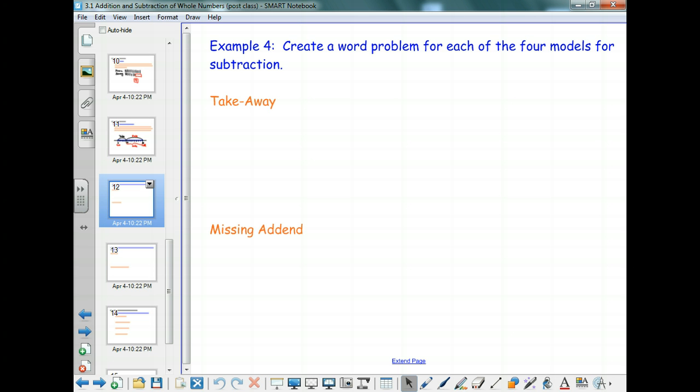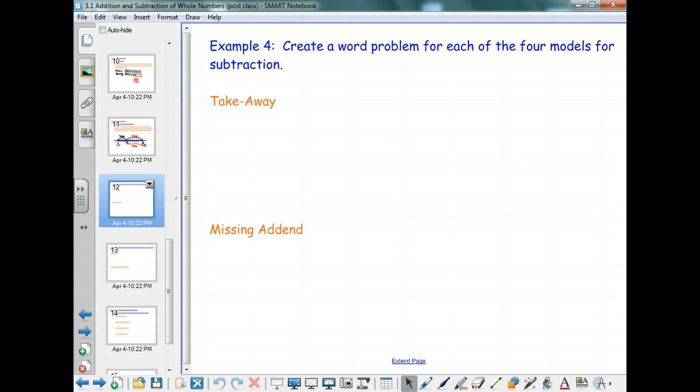Piglet needs to collect 7 butterflies. He and Daffodil found 5 butterflies. How many butterflies does Piglet need? Perfect. What else? One more group on missing add-ins. All right, Cindy needs 12 badges to become the head Girl Scout. She has 6 badges already. How many more does she need to become the head Girl Scout?